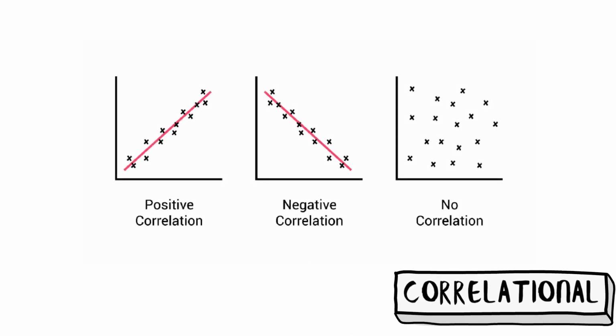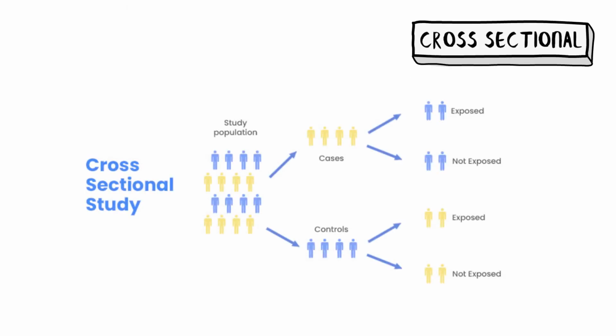Correlational studies investigate the relationships or associations between two or more variables. Researchers collect data on the variables of interest and analyze them to determine the strength and direction of the relationship using correlation coefficients or regression analysis. In cross-sectional studies, researchers collect data at a single point in time from different individuals or groups. They aim to examine relationships or differences between variables within a specific time frame.